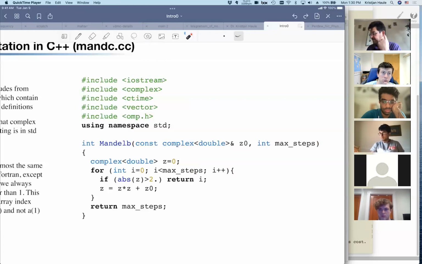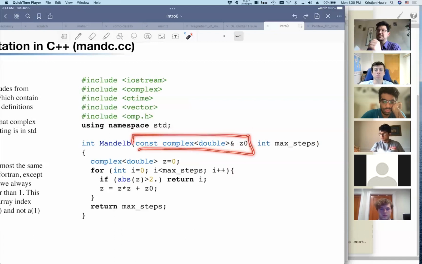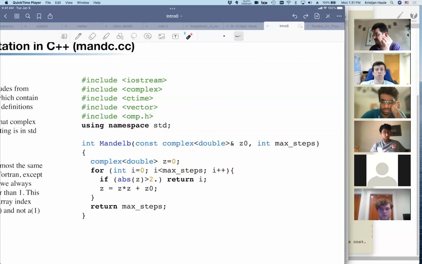The drawback of creating a local variable is that the code will take a little bit more time, because creating a local copy of a complex number takes a little bit of time. So if it's in the inside loop, you want to optimize this out. So we're going to use by reference here, which means that it does not create a new variable. It uses the existing variable and is just going to use but not modify it. And then we also specify a number of steps, just like before.